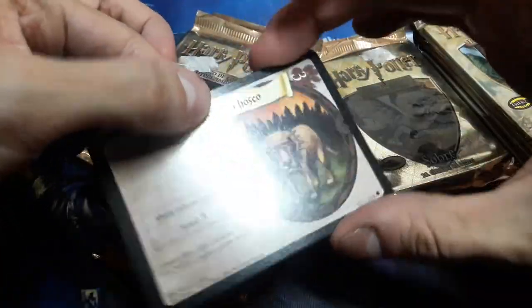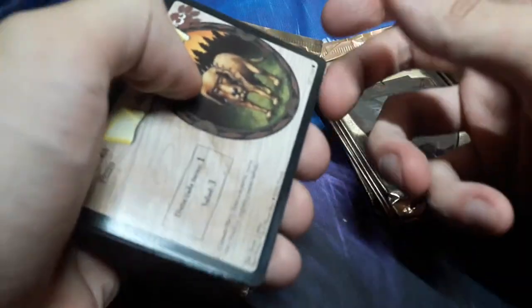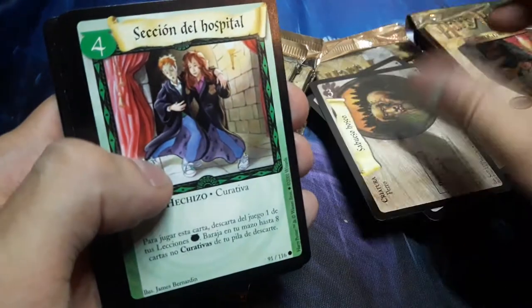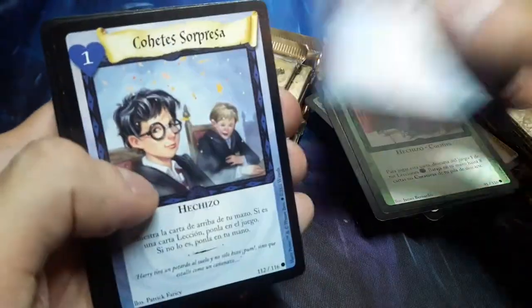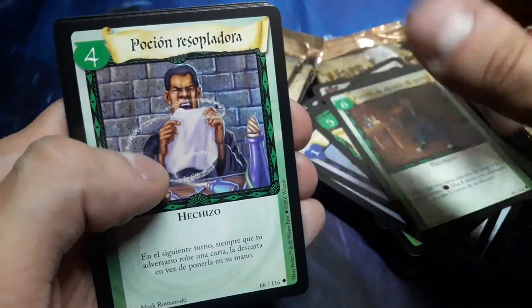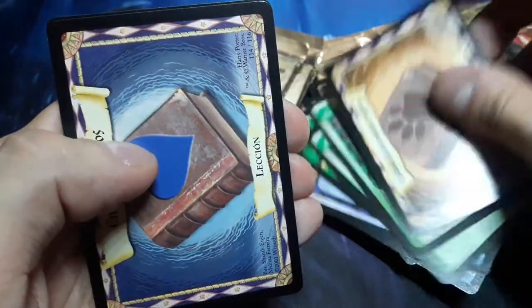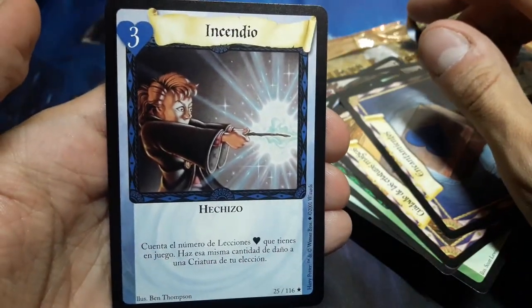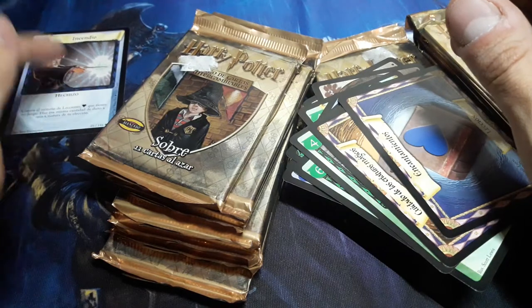So first pack here. I'll just sift through the commons, there's no real reason to check them out too much. These are how the Spanish cards look. So yeah, let's see what our first rare card is. I already saw it was a Charms card, so Incendio. Okay, I'll leave the rares there and keep opening.